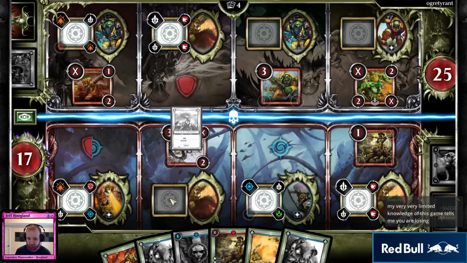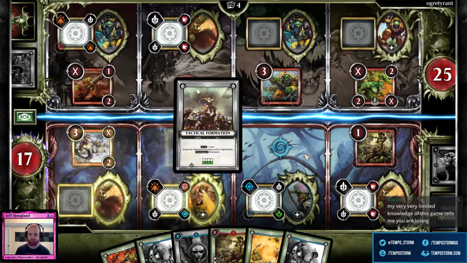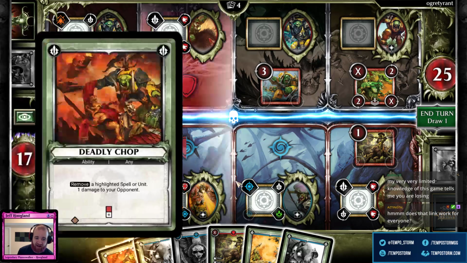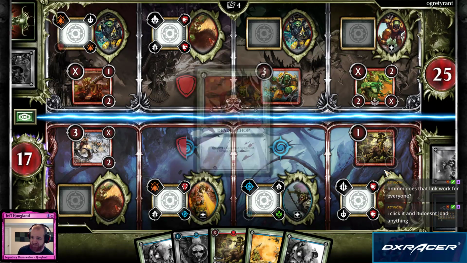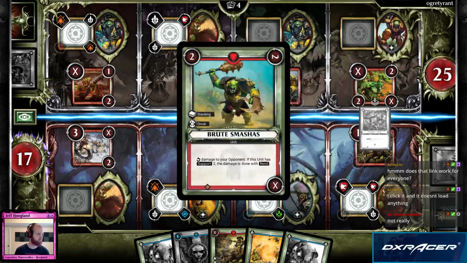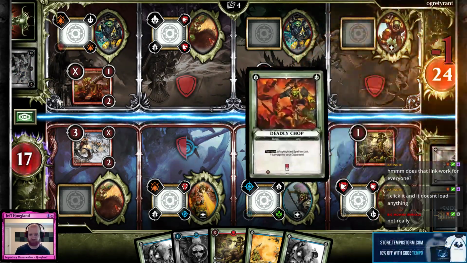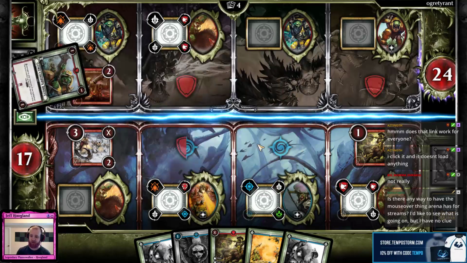And then my blessing flipped up there to draw me extra cards, which is sweet. And then this guy notably is on an ability corner, and I really don't want to take 6 from this Dorko, so I'm going to go ahead and deadly chop this dork. Which, again, it's a good action because it gets me ahead. It impacts my opponent's board and it completes my quest.